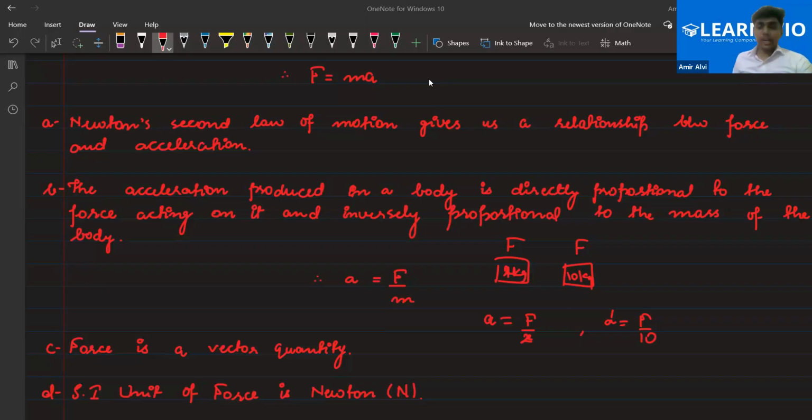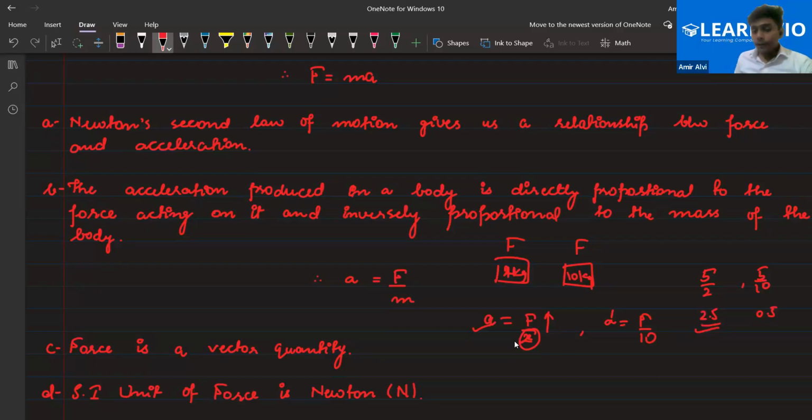Yeah. So F by 2 will be greater, everyone, because the denominator is small, so your fraction will be high. If you are dividing 5 by 2, suppose force is 5 Newton, and another force that is also 5 Newton divided by 10, this is 2.5 and this is 0.5, everyone. So that would be greater. Smaller the denominator, higher will be the fraction, everyone. Clear?